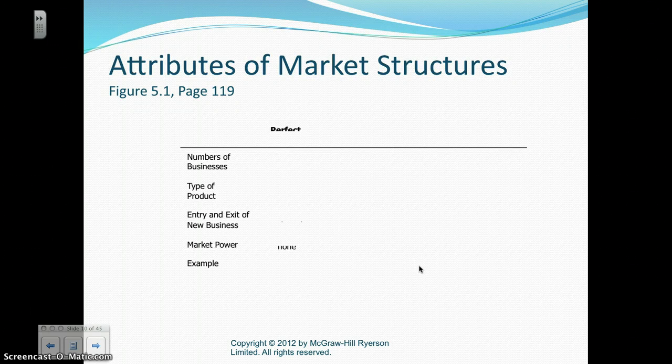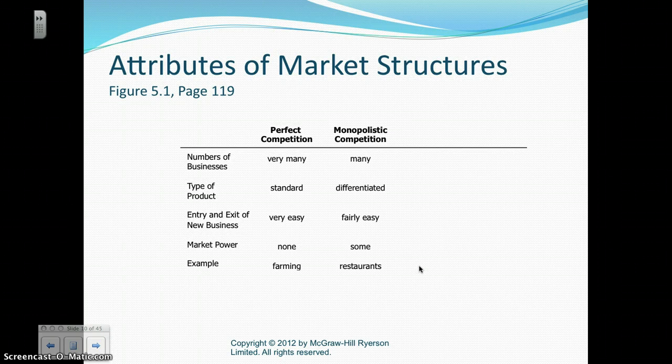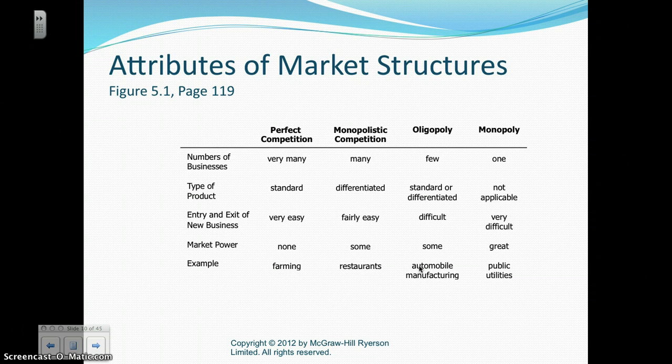So here's a little graph showing the different types of businesses that you can jot down or pause or use for your study purposes. Keep it here for a second so you can view it, then we'll move forward. But basically the point here is that perfect competitors have no market power due to the large number of businesses selling a standard product, and a monopolist has a great deal of market power because it is the only seller of a product with few substitutes. Monopolistic competitors have some market power due to the differentiated products they sell, and oligopolists even more, depending on the number of businesses in a particular industry.